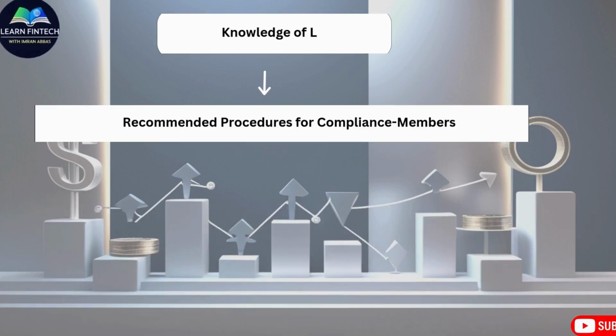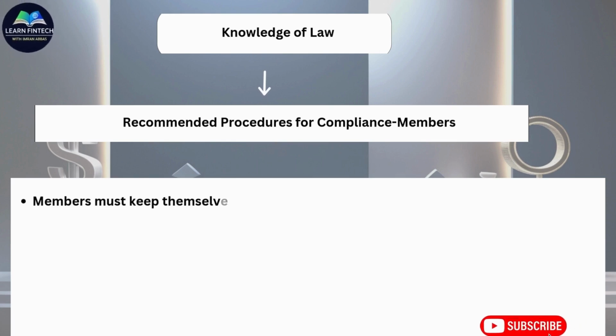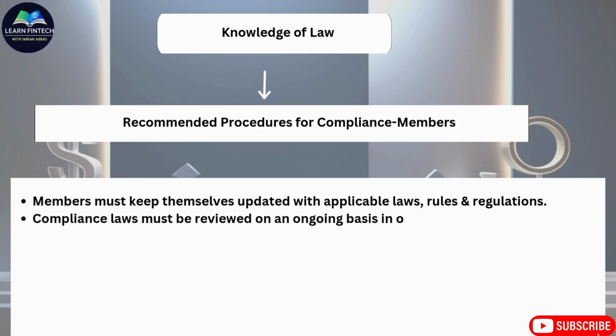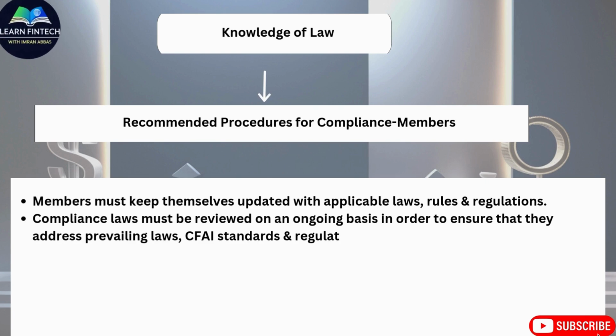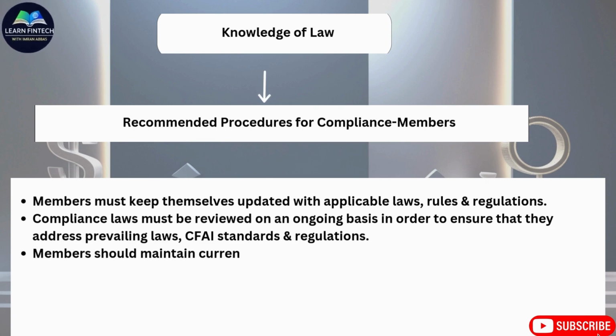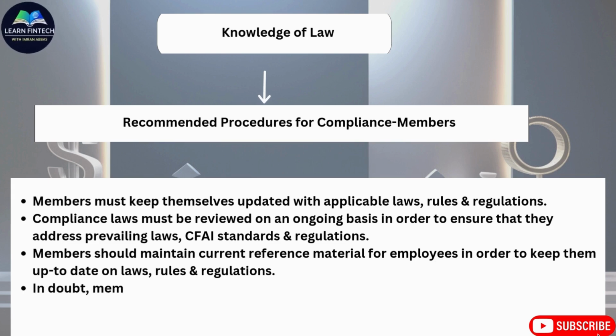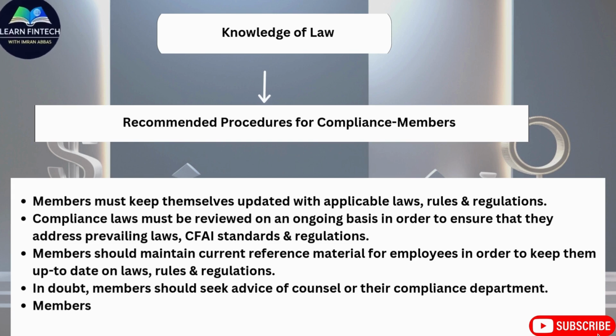Recommended procedures for compliance, members: Members must keep themselves updated with applicable laws, rules, and regulations. Compliance procedures must be reviewed on an ongoing basis in order to ensure that they address prevailing laws, CFAI standards, and regulations. Members should maintain current reference material for employees in order to keep them up to date on laws, rules, and regulations. In doubt, members should seek advice of counsel or their compliance department.